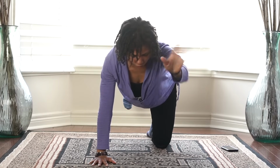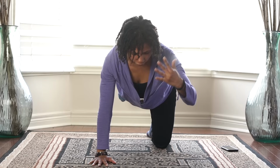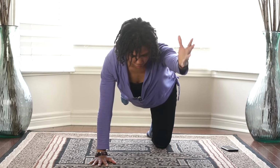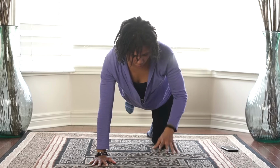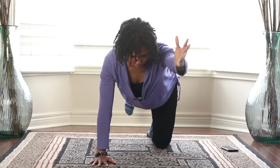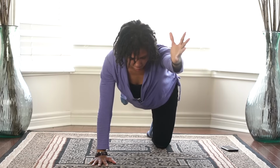So choose your options. It could be just the foot extending back. It could be playing with your balance with your hands, or fully extending here. And bringing that intention back to mind as you explore this posture. Good. Continue. If you're extended, kick that foot back further, reach the fingertips.